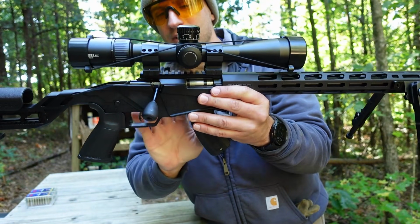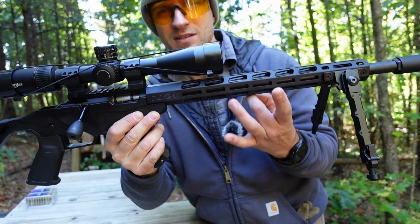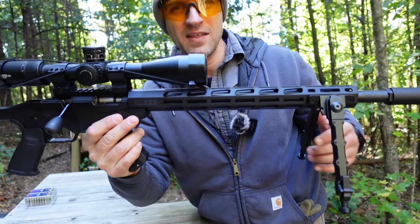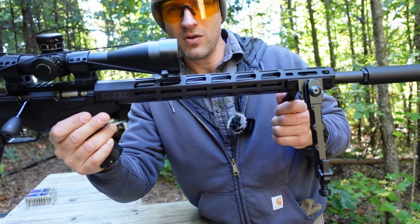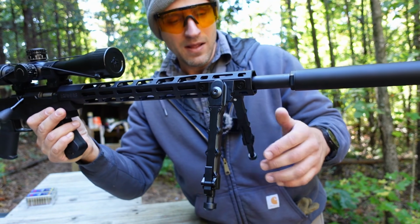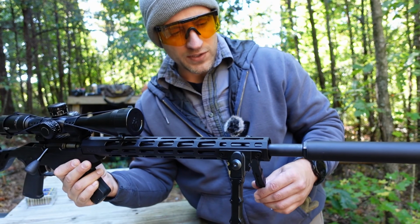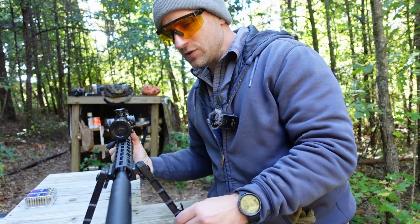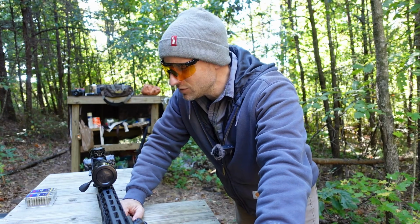The actual body here is made out of plastic, but the handguard, that's metal, that's aluminum. It is M-LOK, and free floats that barrel all the way down. And then we've got a lovely M-LOK bipod put on there. Doesn't come with the rifle, but also a good addition for precision shooting. All these features, such a nice, beautiful little package.